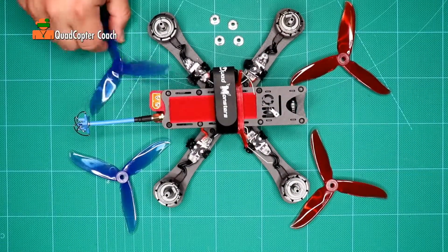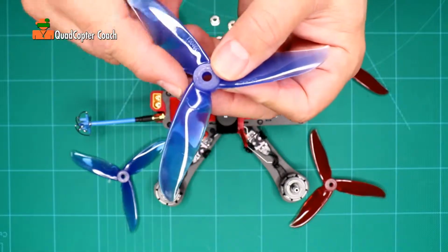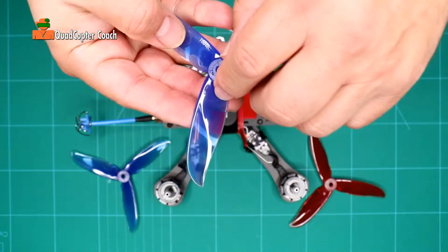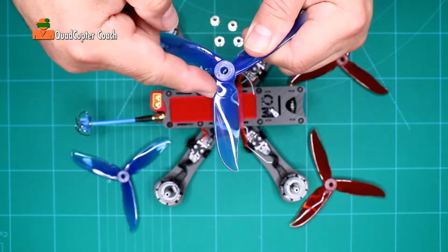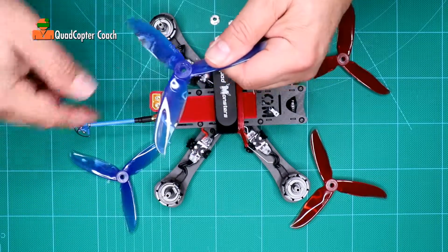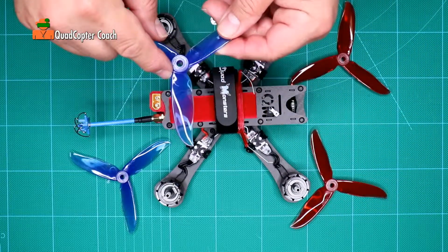There's something new on these props that I had not seen before, and this is brand new. If you look very closely right here, do you see that arrow right there? It's telling you the direction of the rotation, because what we want is the leading edge to always be rotating towards the center, from the back to the center, and from the front to the center. So that's very helpful to guide you.